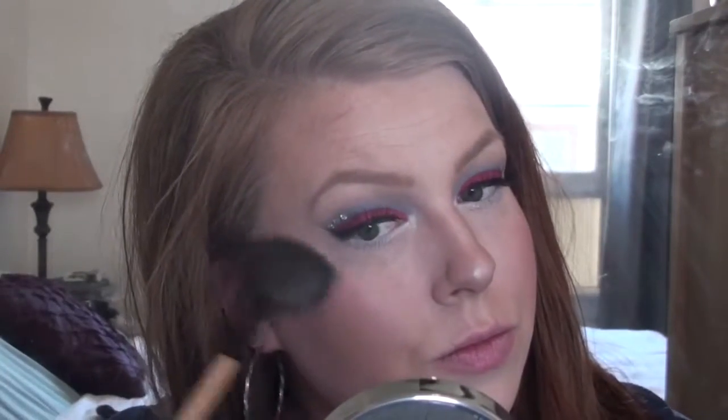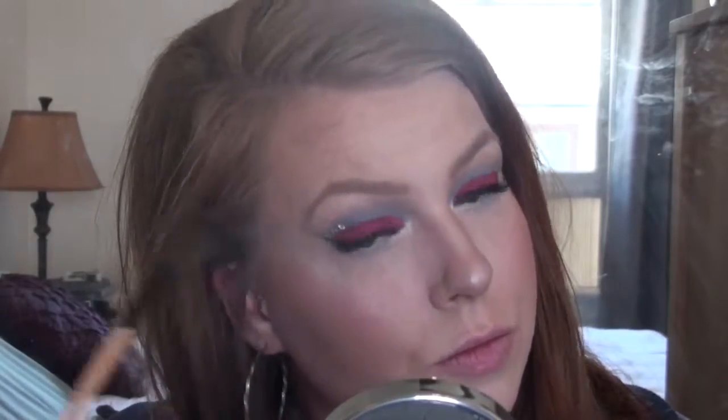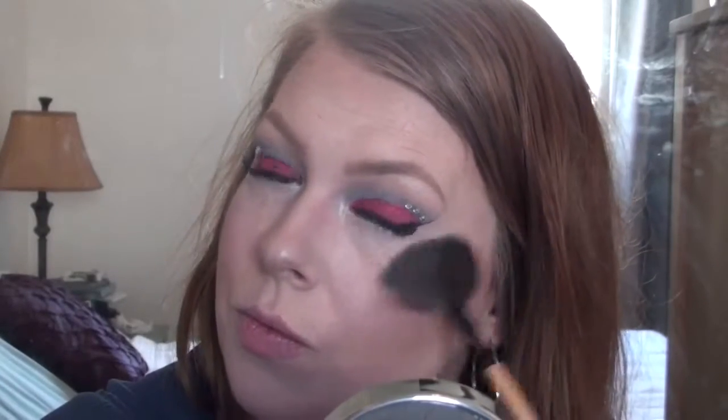Now I'm going to take some more of this Ice Queen highlighter in this fan brush, and I'm just going to highlight my cheekbones and then right above my brow as well, and then a little bit on my Cupid's bow and on my chin, as you'll see here in a second.